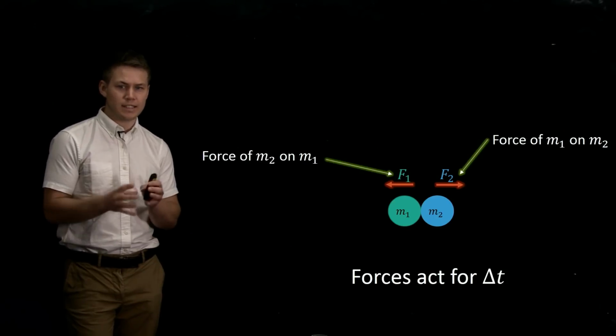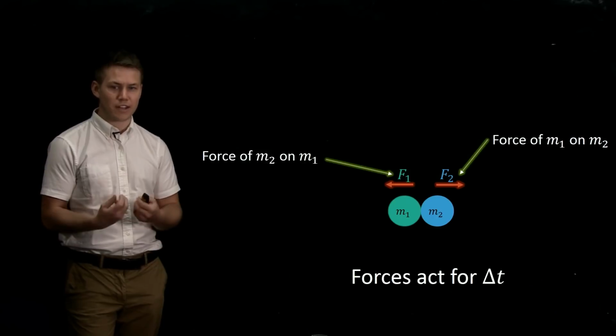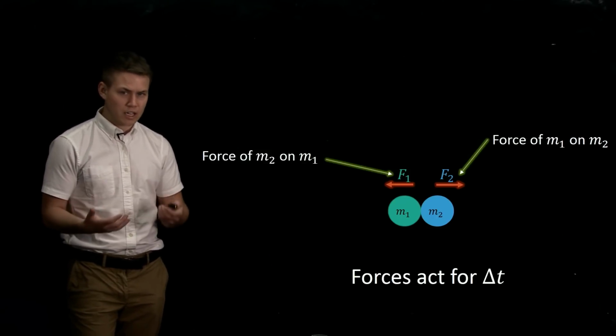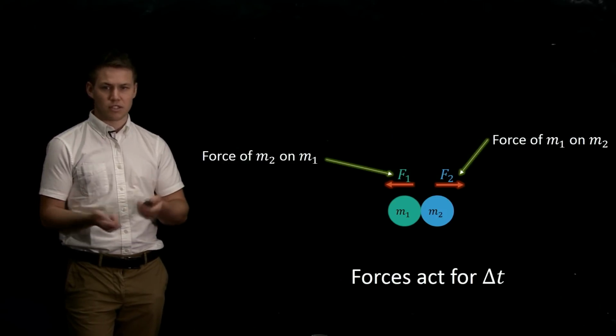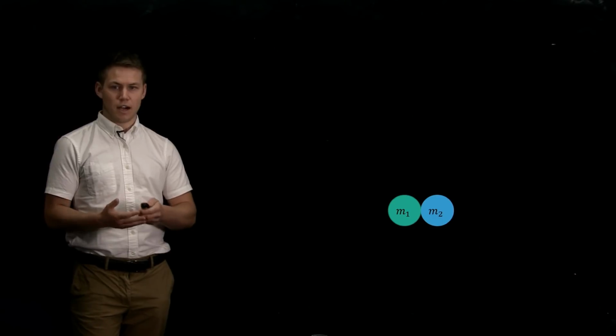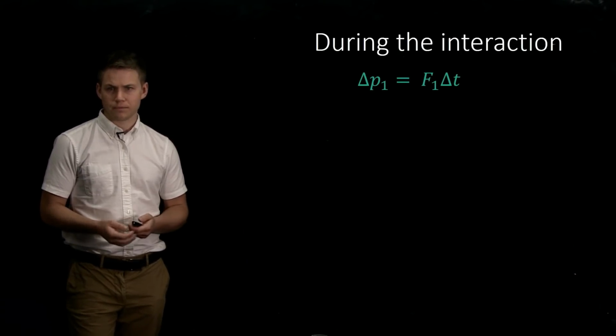So it's really this time period during which they are colliding which we're interested in, and that's what the delta t is of interest. Okay, after they collide like this, in this case, they both turn around, and they then move in opposite directions to each other in the usual way.